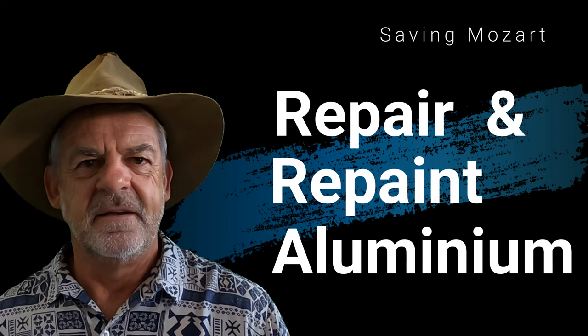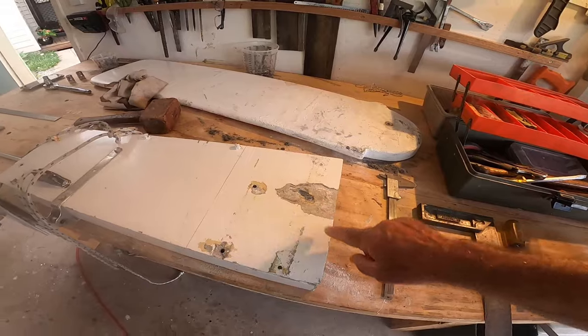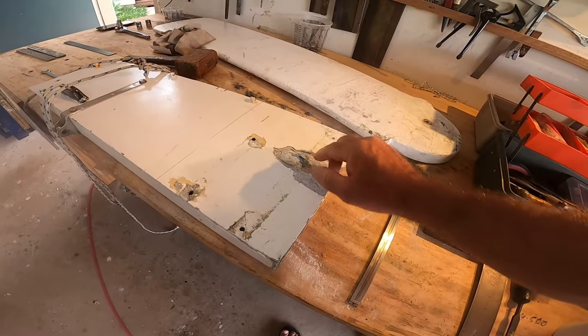bells and whistles version. Once I started to remove things, I found that there was a lot of electrolysis which had penetrated so deeply that the aluminium is just completely destroyed all the way through.